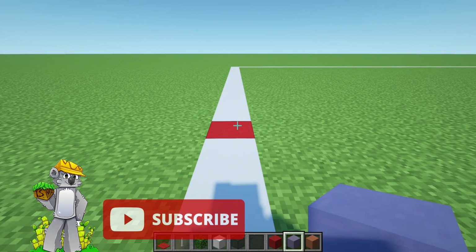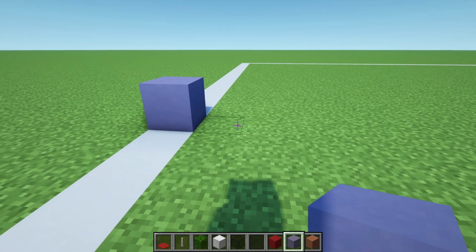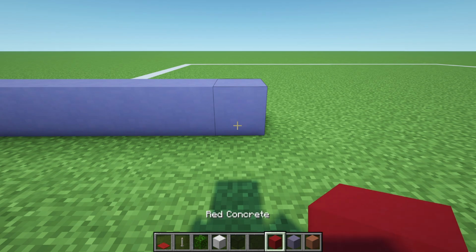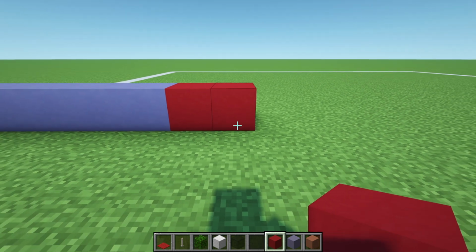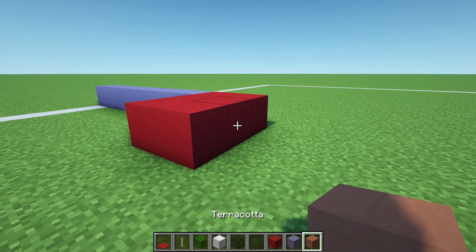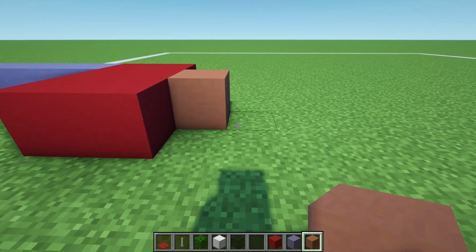Begin by placing a light blue terracotta on top of the previously designated starting position. Extend it to the right by 6. 1, 2, 3, 4, 5, 6. Then place 2 red concrete extending right. 1, 2. Extend them 2 rows forward. 1, 2. Take the middle of these red concretes and extend it to the right by 1 using terracotta.